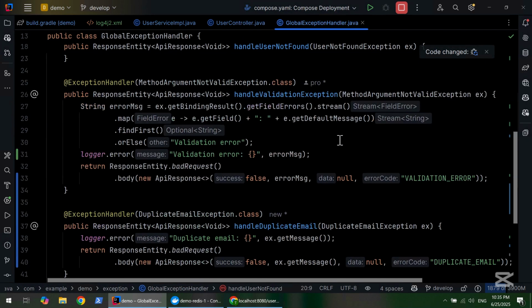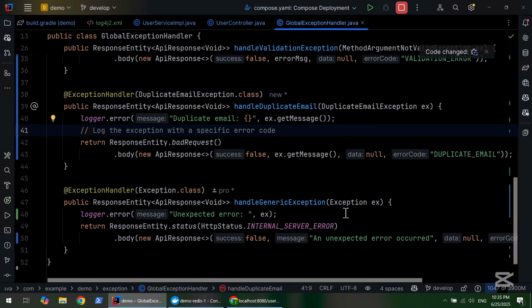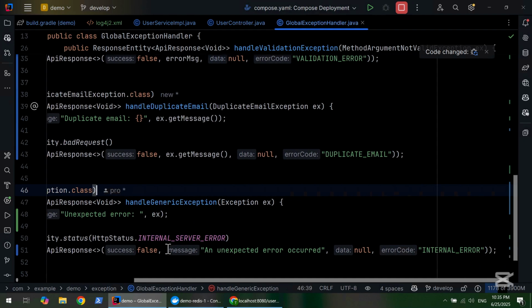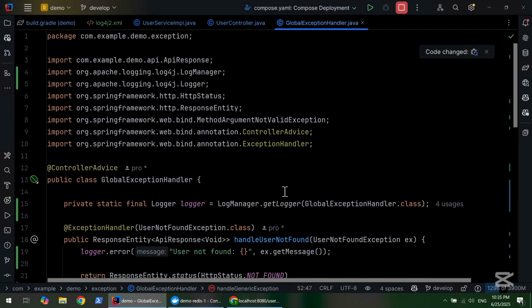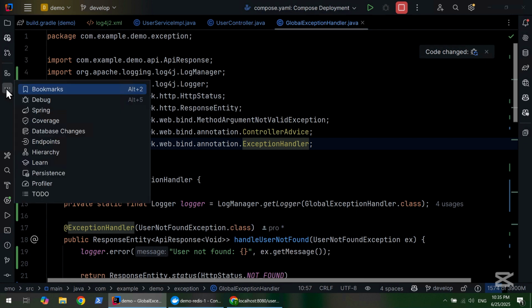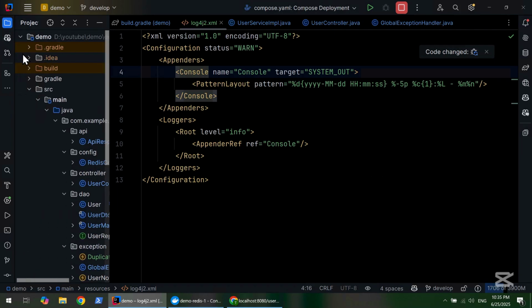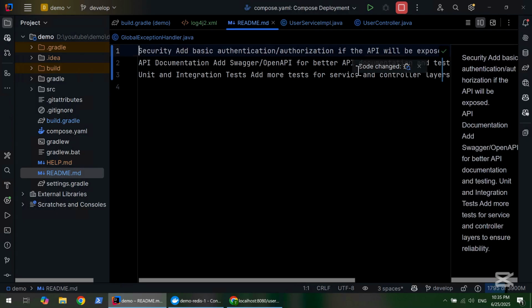So I see we added some useful logs that will be helpful when sending requests. Okay, logging done.